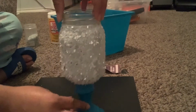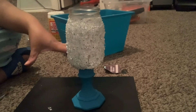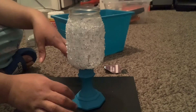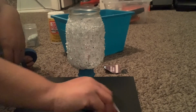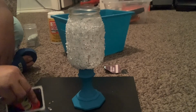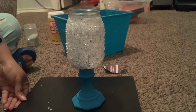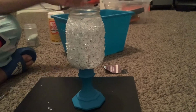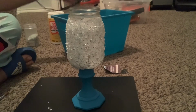Okay, so guys, this is how it looks with the broken mirror glass on it, the turquoise bottom, and I still have pieces falling off that I keep taking this card and shuffling up and putting them in the bucket, because like I said, I'm not wasteful. I like to reuse as much as I can, and them $4.99s add up. I want to say these pieces were $4.99, so that adds up, and I want to be able to get my money's worth out of this.